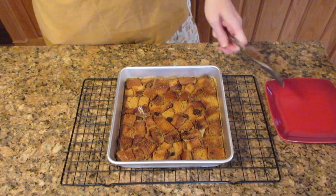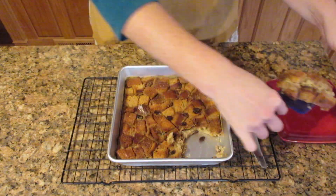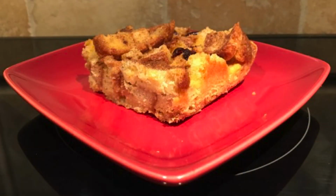Not a big deal. It is your home, it is your kitchen. Cook it any way you want and serve it whenever you want. See how it's just kind of falling apart? Oh well, I will show you a picture of what it looks like when you wait till it's properly cooled.